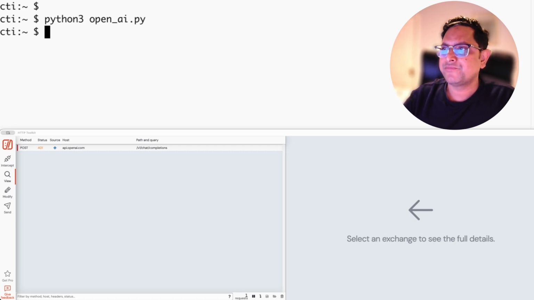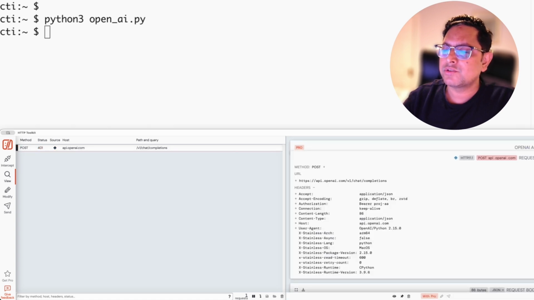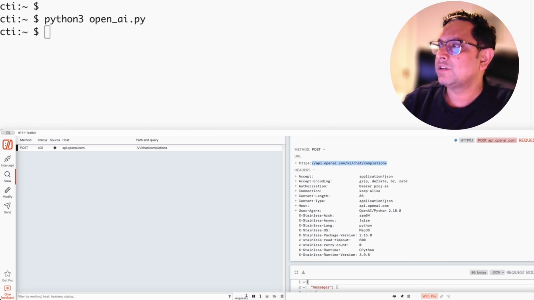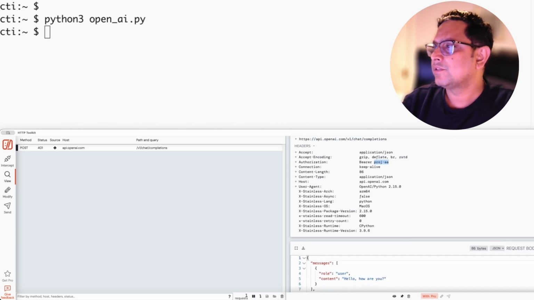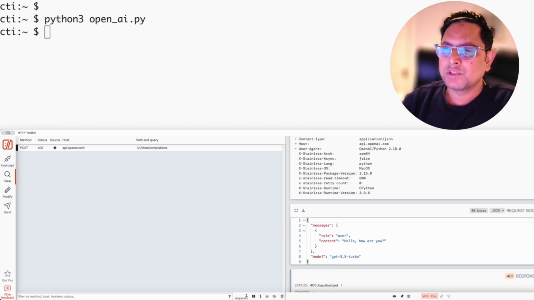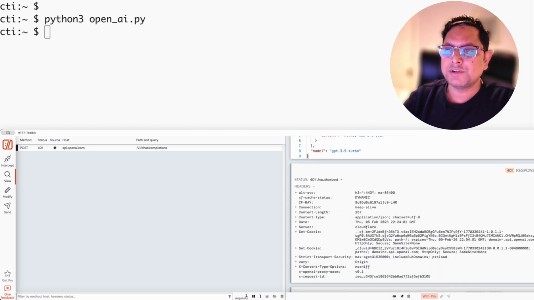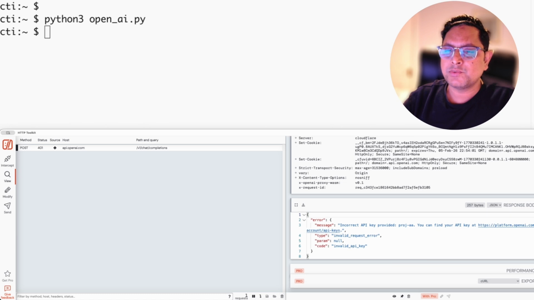Yeah, now we can see the request has been captured. We can also inspect it. So this is the REST that has been triggered by the Python program, and then token, we are passing the token proj AA. If you will see, right, request body, and then we got the response 401. It clearly indicate it's unauthorized problem. Now this is the response that we receive.